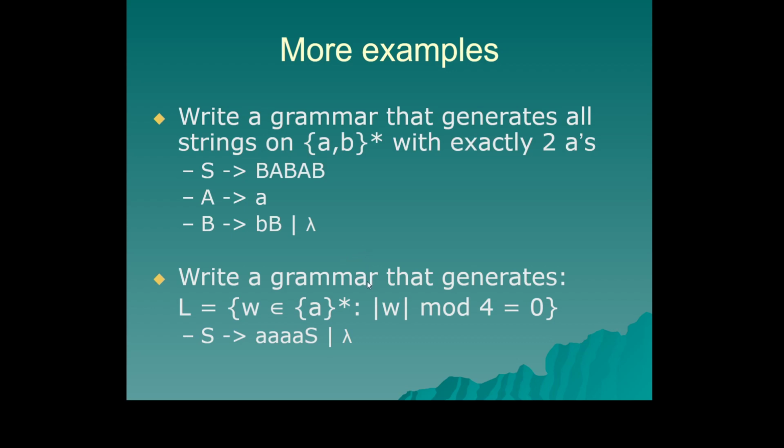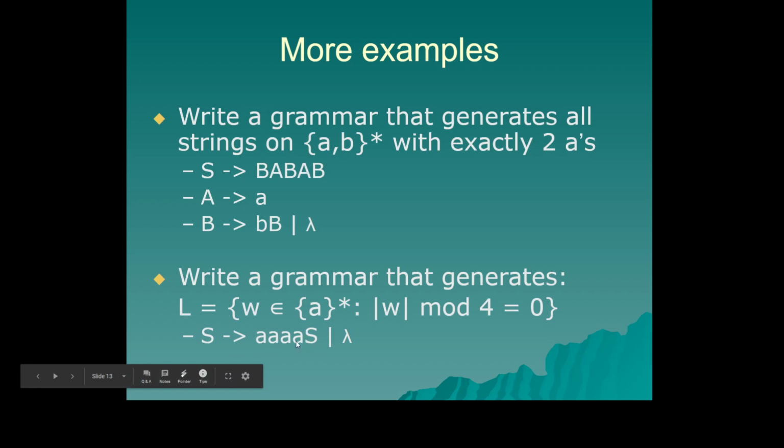And so the other problem: write a grammar that generates any word in the language of only A's, where the length of the word mod 4 is zero, so a multiple of 4. Well, you can write it this way. S goes to either lambda, because 0 mod 4 equals 0, or 4 A's, and then loop back into S. So this is an important feature of grammars, and we'll talk about how important this is and how valuable it is.